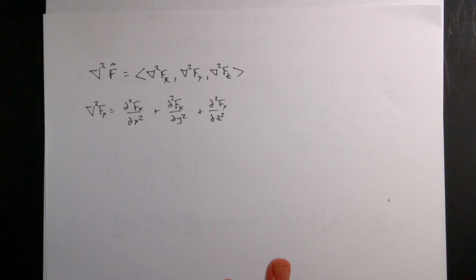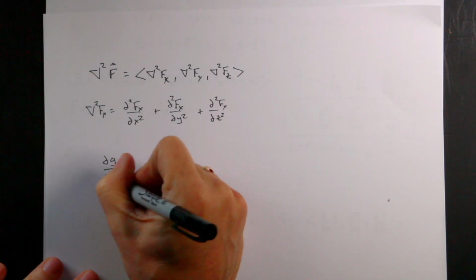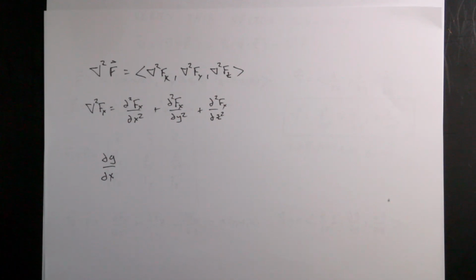Okay, now, if I have some scalar function, all these things just deal with partial derivatives of a function that can change in the x, y, and z direction. So let's just say I want to do this. What's the partial of g with respect to x? I want to evaluate that at some particular point. I'm not going to calculate this everywhere. I'm calculating it at a particular point.